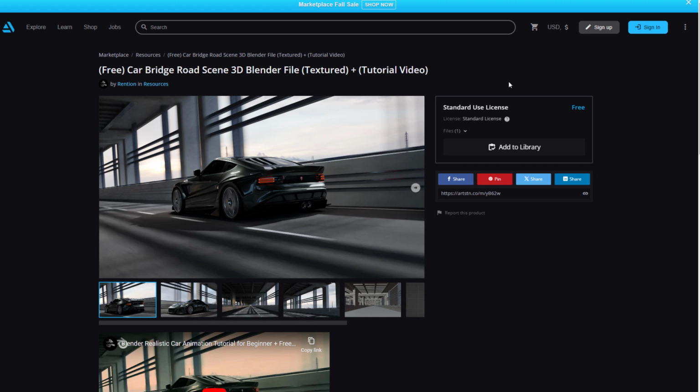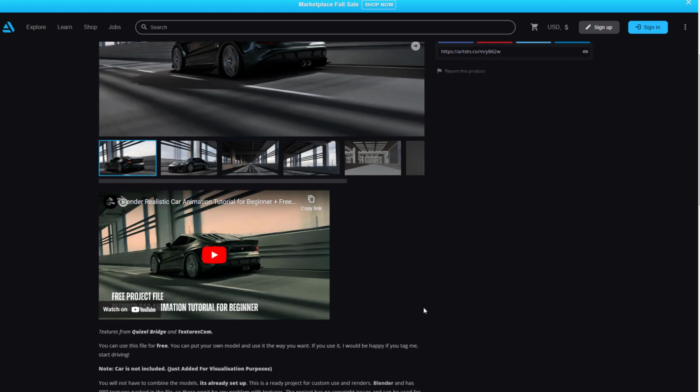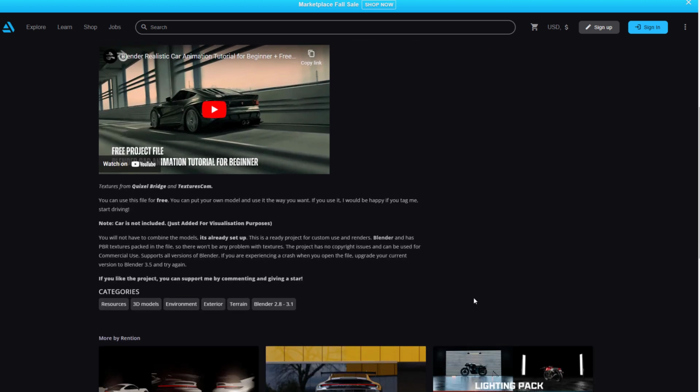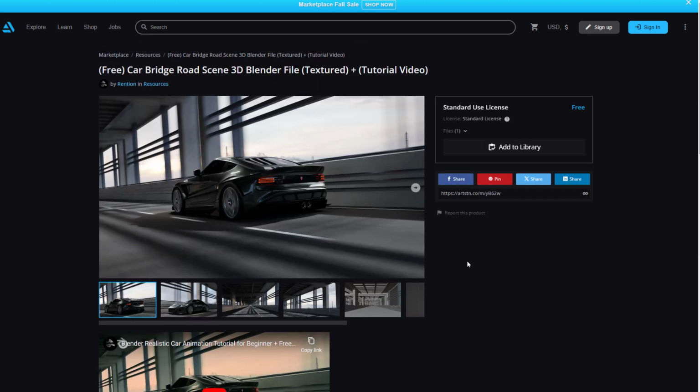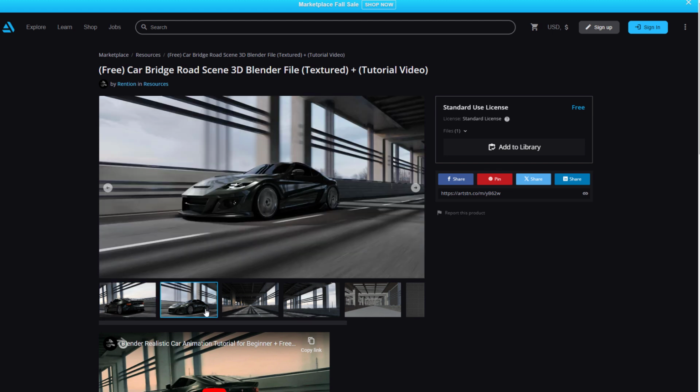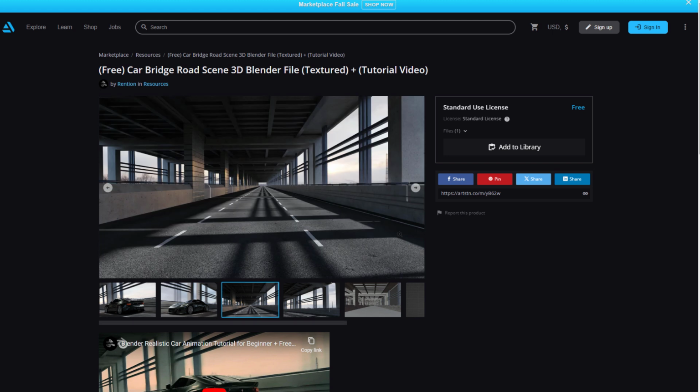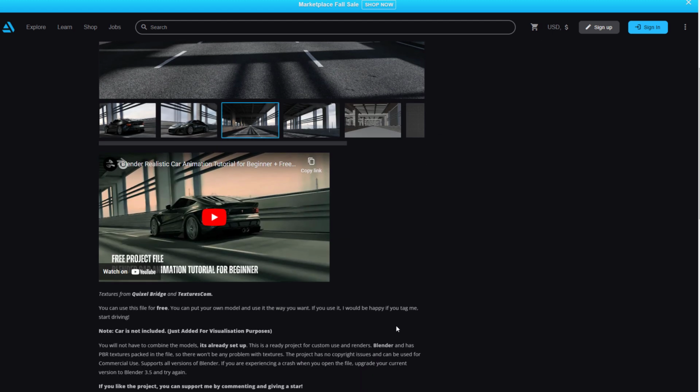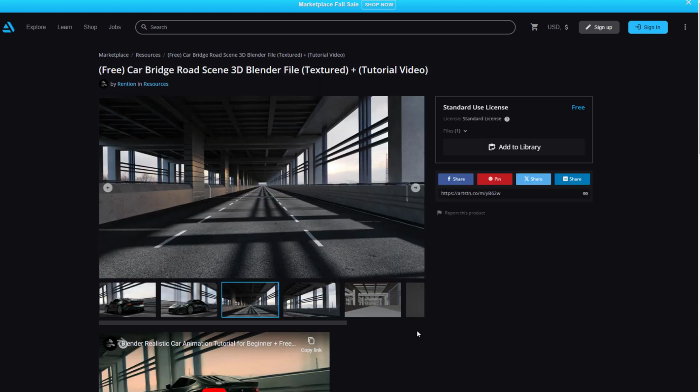And if you're into car simulation and rendering, then there's a free Blender car bridge road scene that is fully available for anyone that is thinking about grabbing this. This currently ships with a Blender file that is fully textured and also a tutorial video that will get you up and running and also teach you every single thing you need to know about creating a scene like this. So if you're just getting started with Blender, or probably you're looking for a tutorial that can get you started with how you can build stuff like this, prepare them for rendering and get them going, then this might be a perfect pick for you.